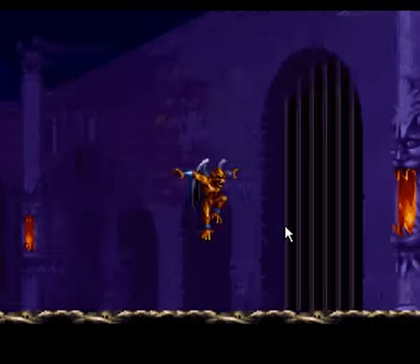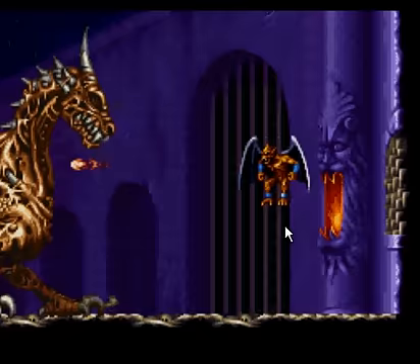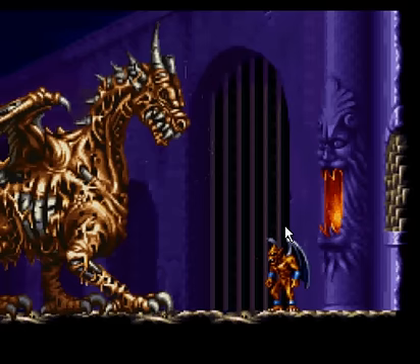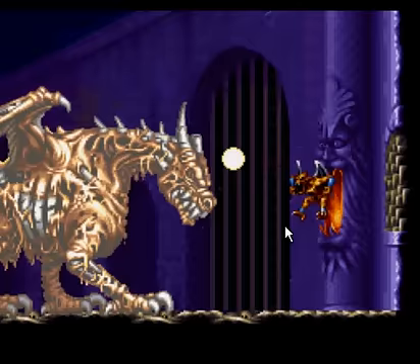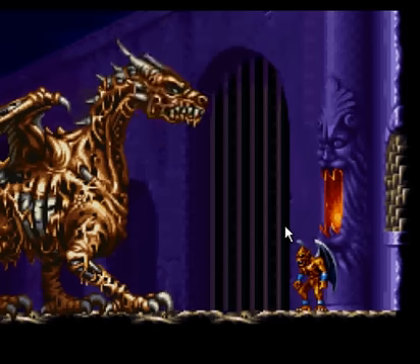Yeah. This is Firebrand. You know him. You don't love him. We can jump. We can glide. We can shoot fire. This is where some idiot would make a Hadouken reference. No, I'm gonna do that later. There's a much better time to make Hadoukens.